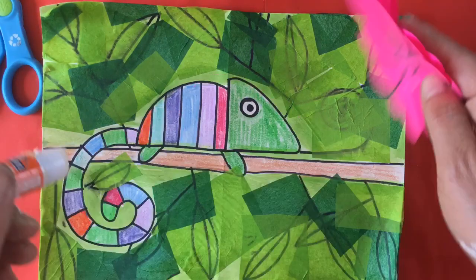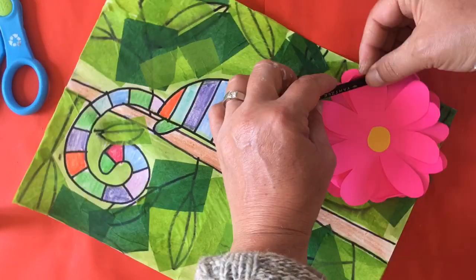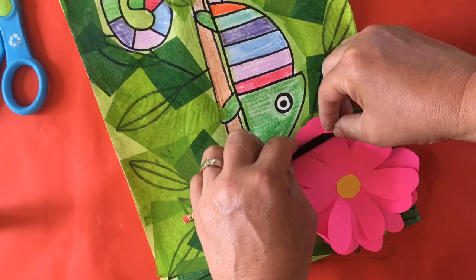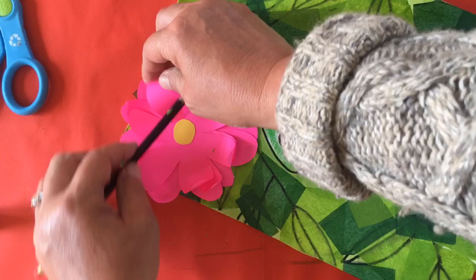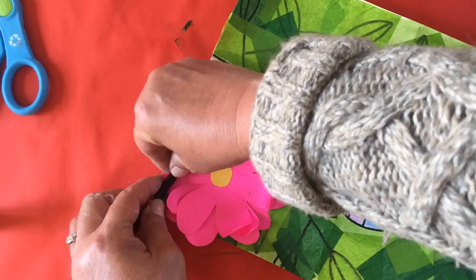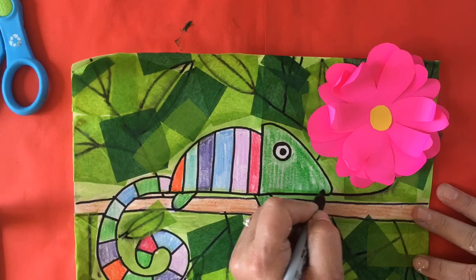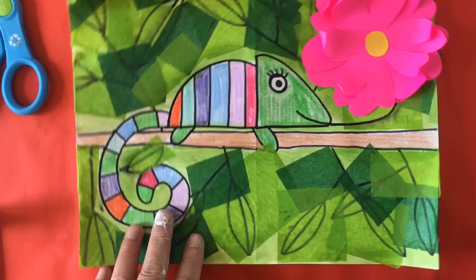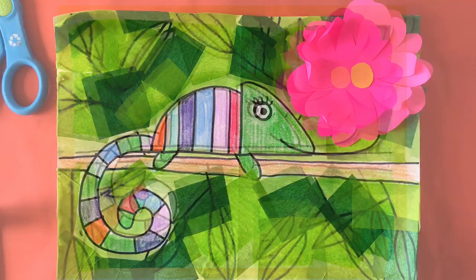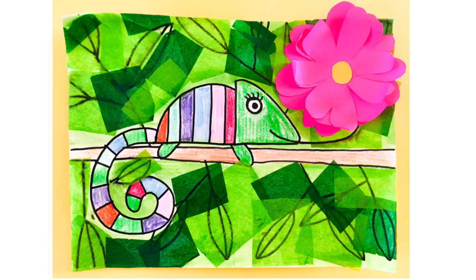some glue on the back. A lot of it, generous, held it there for 5 seconds, and I rolled a couple more petals, and my iguana with my decoupage green tissued background and a three-dimensional pink lily flower. Ta-da! I also added a smile and some eyelashes onto my beautiful iguana, and there is my finished, beautiful second version.